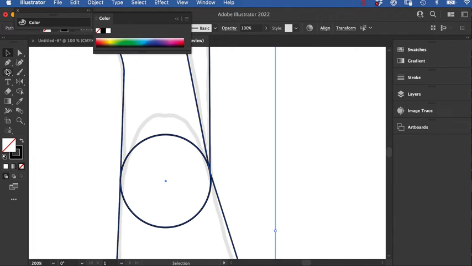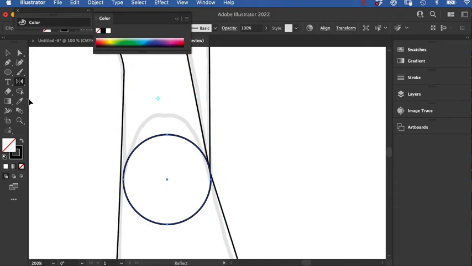That might work, so we'll see how it goes. I've got the shape builder tool. I haven't. Okay, so this one was just a little bit off.